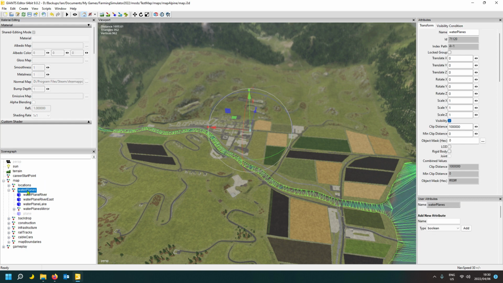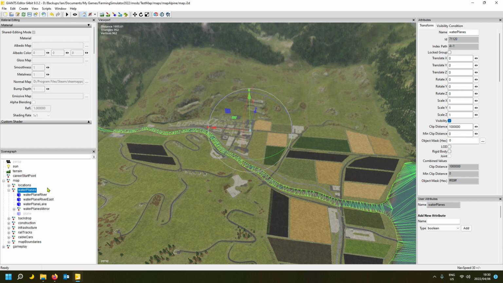If you don't have a plane there, just open the normal standard in-game map, import it, export the water planes transform from that map, and then import it into yours directly. Export it into a folder, and then import it from that folder into your map, and just have it in your game ready like this, because we're going to need some attributes and things to make it easier. Then you don't worry about spelling and all that nonsense, because if you spell one little thing wrong, then your plane doesn't work as water.